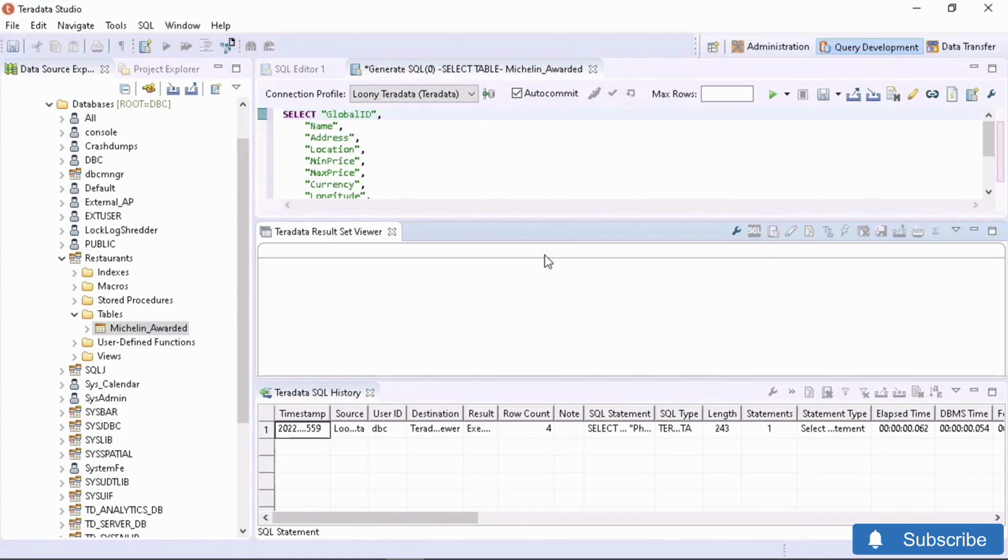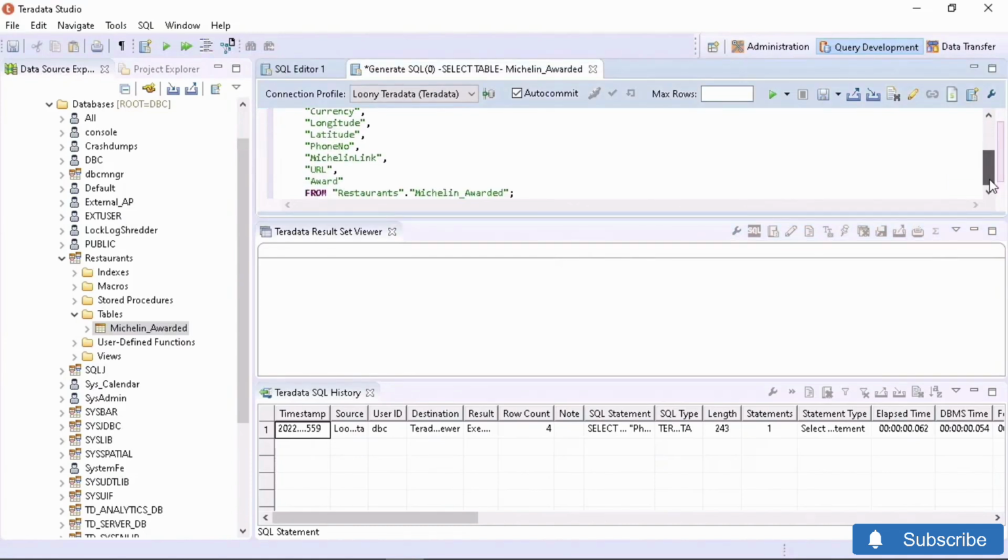In this video, we will focus on DDL statements which can be run against a Teradata database table. But first, let's see what happens if we were to trigger an error in our execution. In this particular query, the from clause includes the database name dot table name, so it is clear exactly what database is being referenced. This is because there is no active or default database which is set. So let's see what happens if you were to remove the database reference altogether and then execute the query.